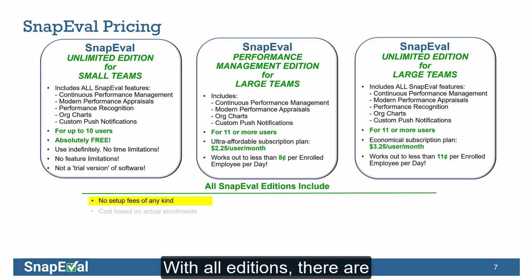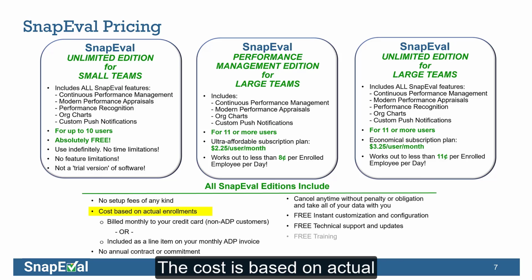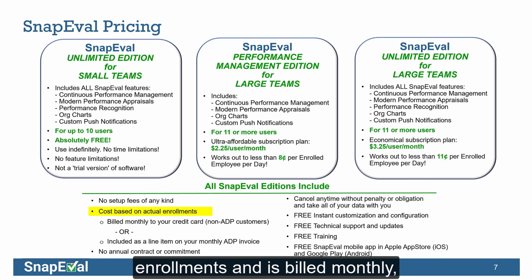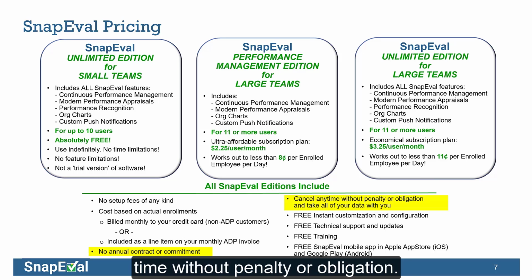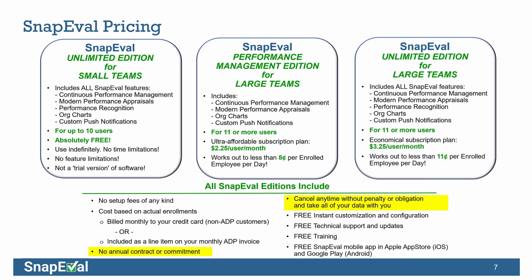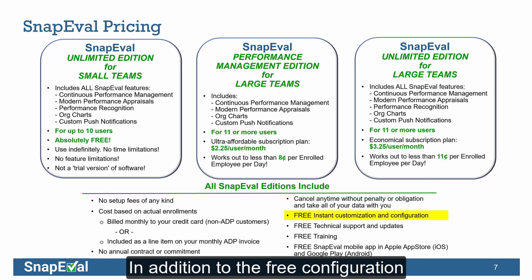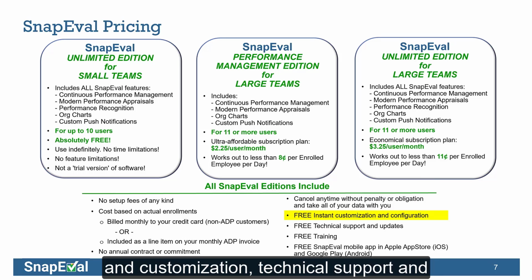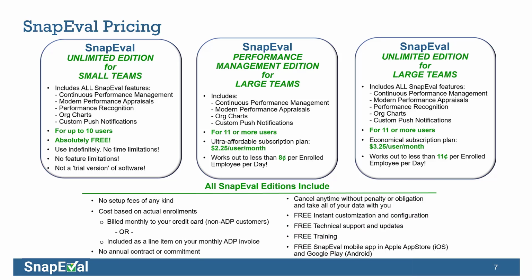With all editions, there are no setup fees of any kind. The cost is based on actual enrollments and is billed monthly, either directly to a credit card or as a line item on your ADP invoice. There's no annual contract or commitment, and you can cancel anytime without penalty or obligation. You can take all of your data with you. In addition to the free configuration and customization, technical support and training are also included at no cost.